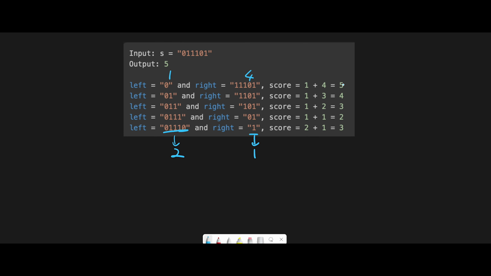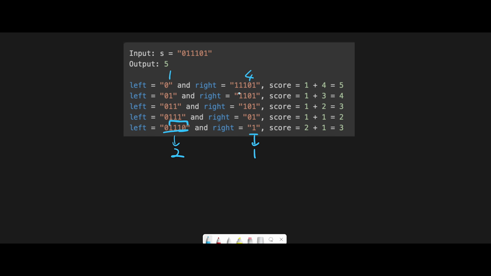And look at the result numbers. There are a lot of numbers, right? 5, 4, 3, 2. So the problem is we don't know where the left ends and where the right begins. One question: what's the difference between the first case and the last case? The answer is we put 1, 1, 1, 0 here, so we put this area on the right side. That's why in the first case, the left substring is only 0, and the right substring is 1, 1, 1, 0, 1.